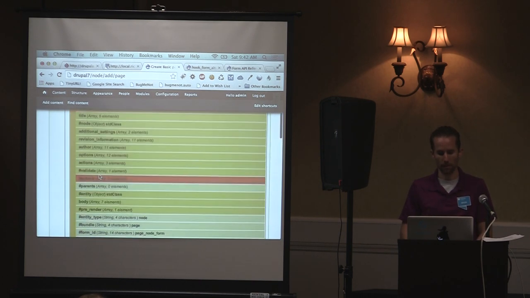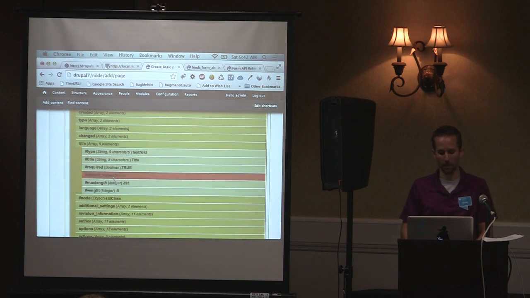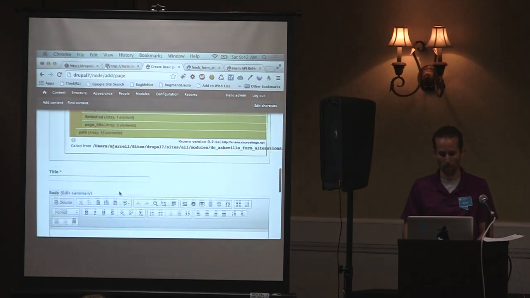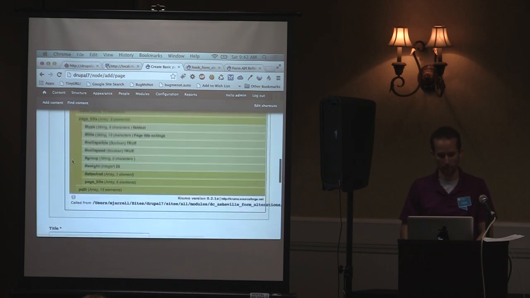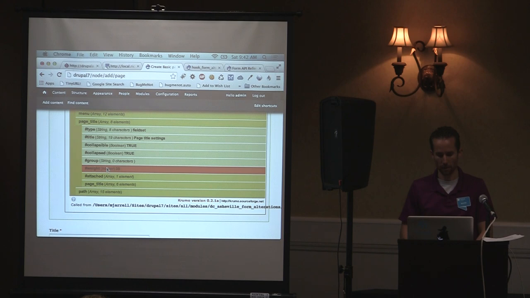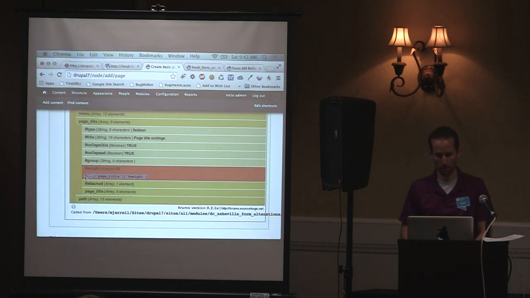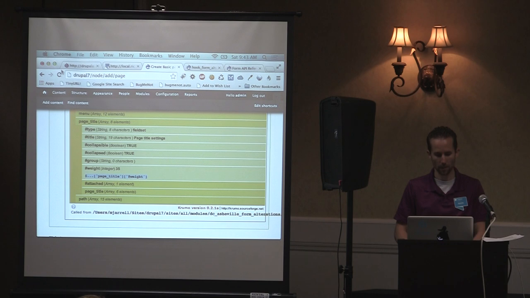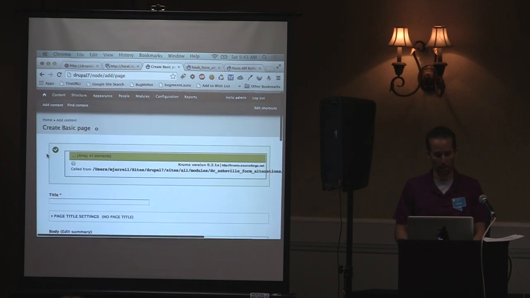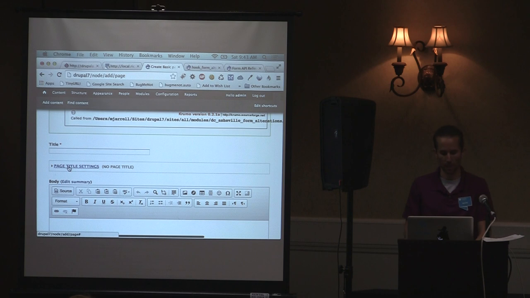Let's go up and look at that title field that already exists on the page and see what the weight on that one is. So that one's -5. And what we're wanting to do is position it right after that one. So I'll try -4 and see how that works out. So we're going to change the weight. See if it moves up in the form a little bit here. Okay, it's not the bottom anymore, that's good. Okay, so it's right in the right position now.